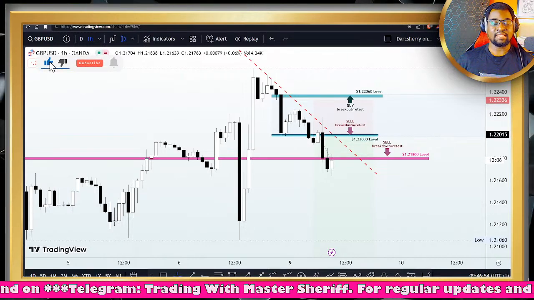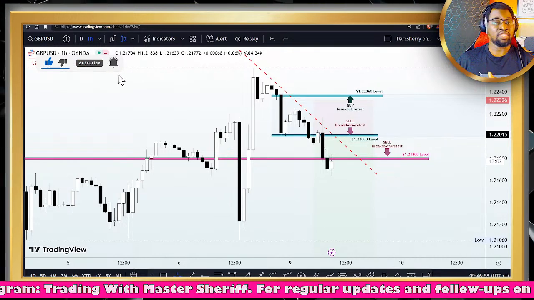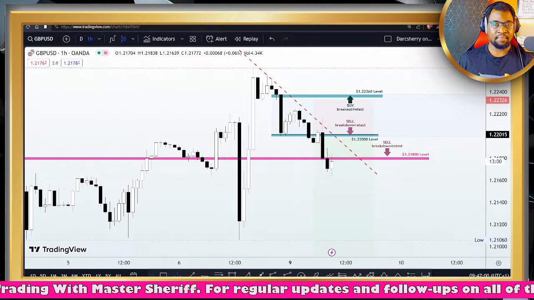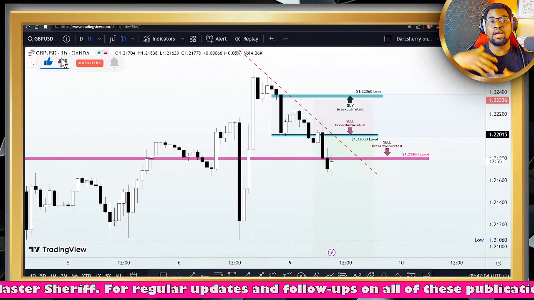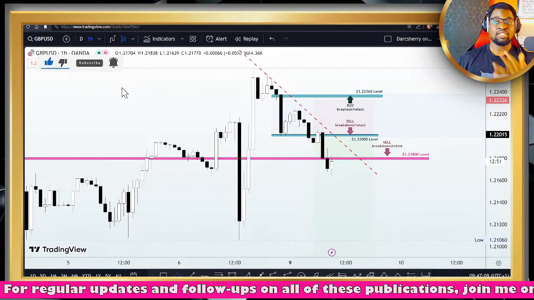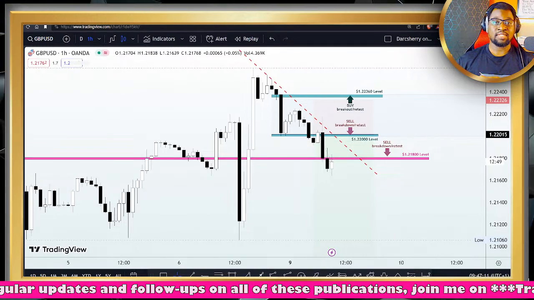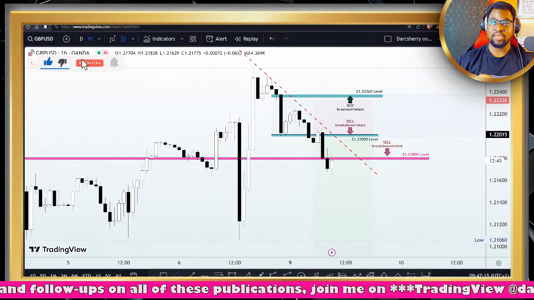Now, before I go into the details of what our expectations are here, I would like us to run through the higher time frame so that we can have a holistic perspective into what is really going on in this market. I didn't do a publication on the GBPUSD for this week, so I will be doing a top-down analysis on this one, and this will reveal to you how I was able to make the decision I just made on the GBPUSD.